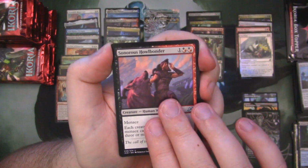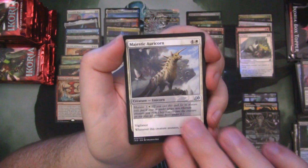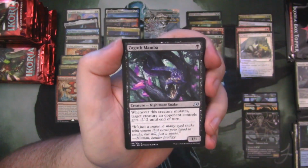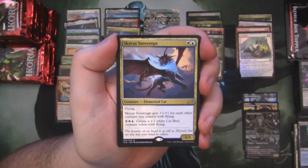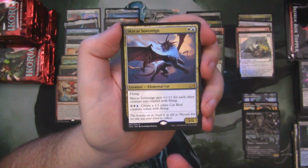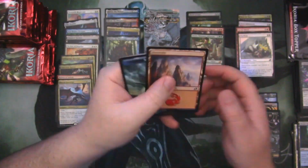Sonorous Howlbonder? I don't know. Majestic Oracorn? Zagoth Mamba, and Sky Cat Soft. See, it heard me talking about these cat tokens, and it was like, you mean this one? And I'm like, yeah, that's the one, but I want the token. Give me the token. The token is gosh darn cute. It's like, that's not it.